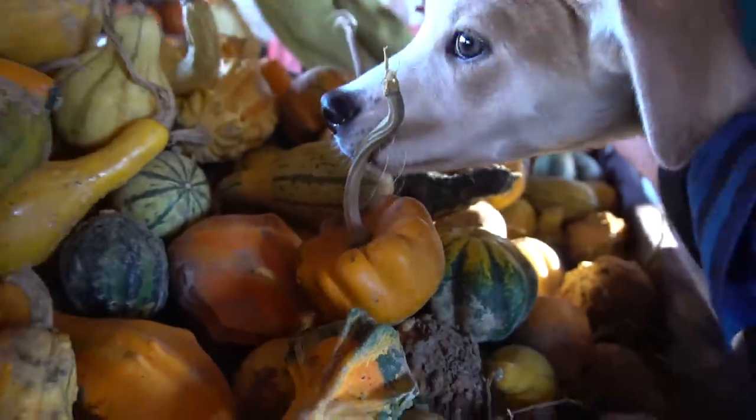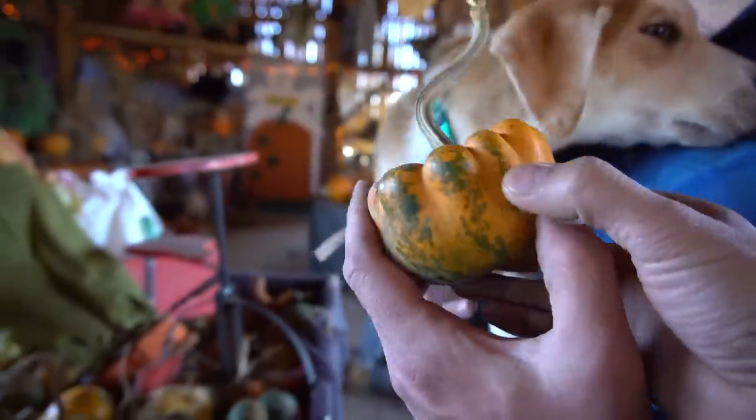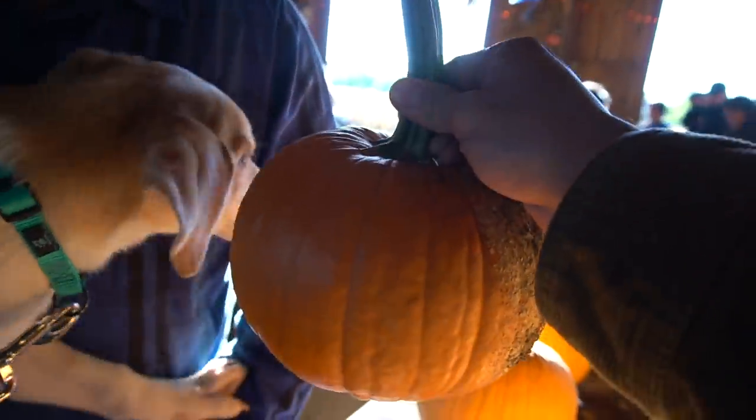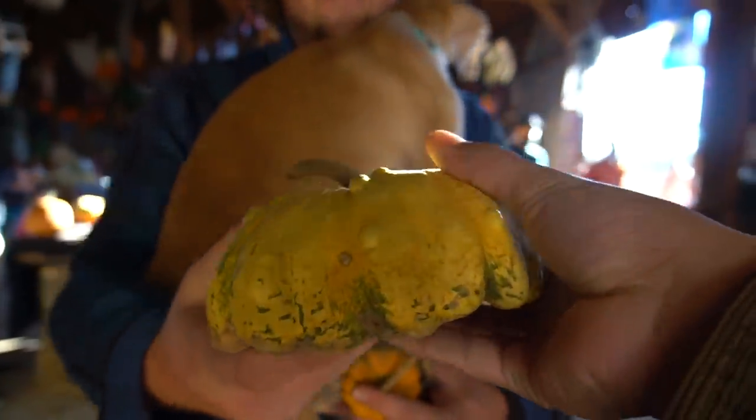Okay, pick one out, Sam. Oh, I think it's that one. I think he's picking out one for you. Yeah, that's my pumpkin. You think this one will work? Oh, he doesn't like that one. Your pumpkin. Okay, what's this? That's your pumpkin. Nah, that's not going to work. You can carve it.